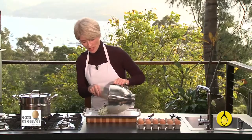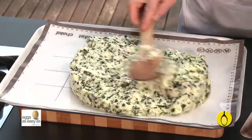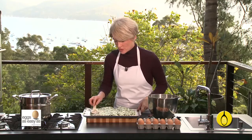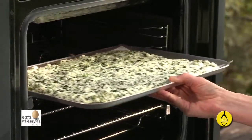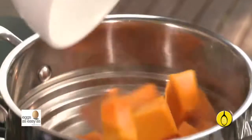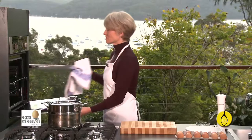And now just pour the mixture over a baking tray that's lined with either a baking mat or baking paper, and smooth it across so it's flat. And this goes into the oven at 180 degrees Celsius for 15 minutes. And while it's cooking, pop 300 grams of pumpkin onto steam for 15 minutes.